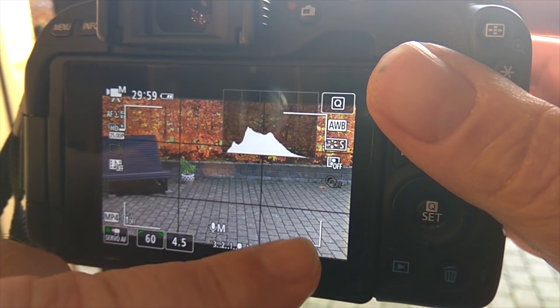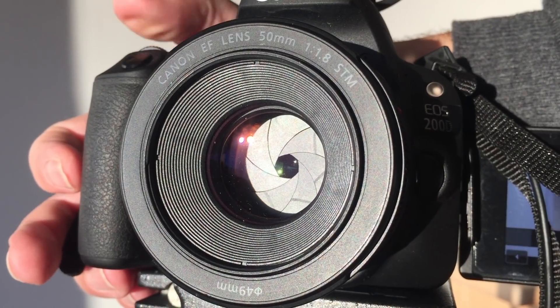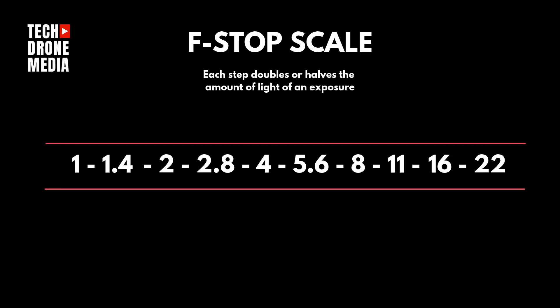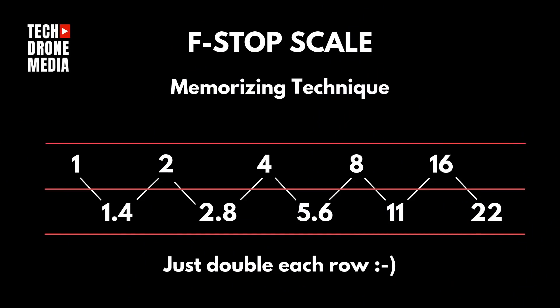As an example, changing the ISO in steps of 100, 200, 400 and 800 nicely matches the change in 1, 2, 3, or 4 stops. The same logic applies to the shutter, so if you increase from 1/50 to 1/100, you will decrease the amount of light by one stop. Aperture is a different story as there's a lot more math involved, but luckily we can just memorize the f-stop sequence. Going from f2.8 to f5.6 equals two stops, leading to a quarter amount of light as we have halved it two times. By memorizing this sequence you will easily be able to jump between stops, and you have the EV scale on your camera to help you if you're in doubt.